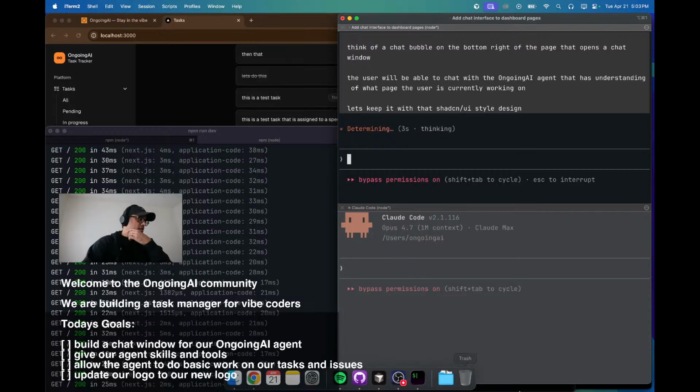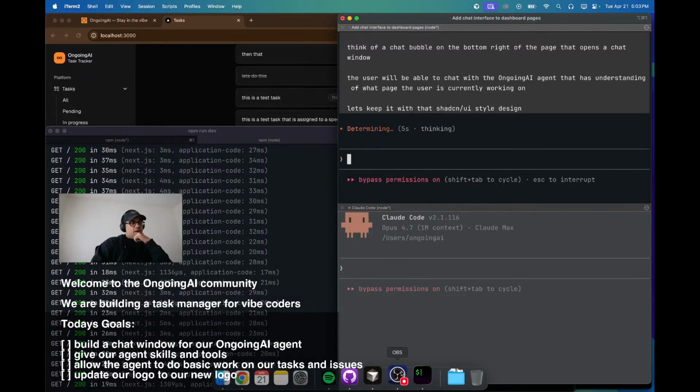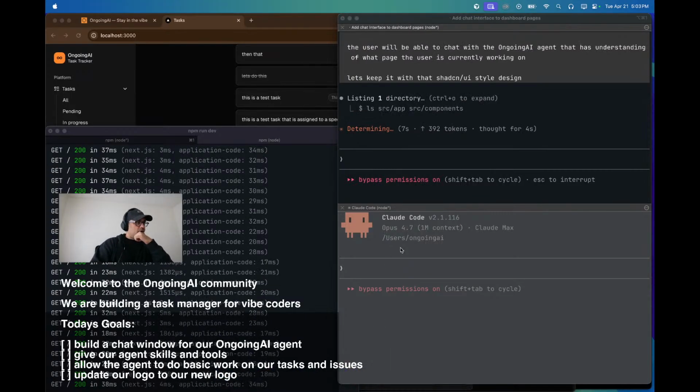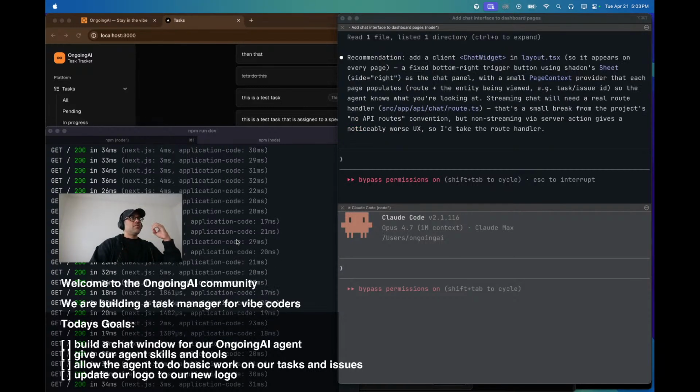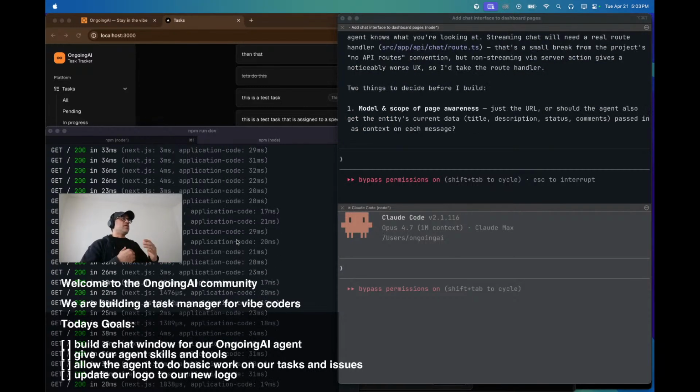And then while that's working, I want to also add the ability for the agent to actually perform actions throughout the application. I would like the agent to be able to say what tools do I have available.